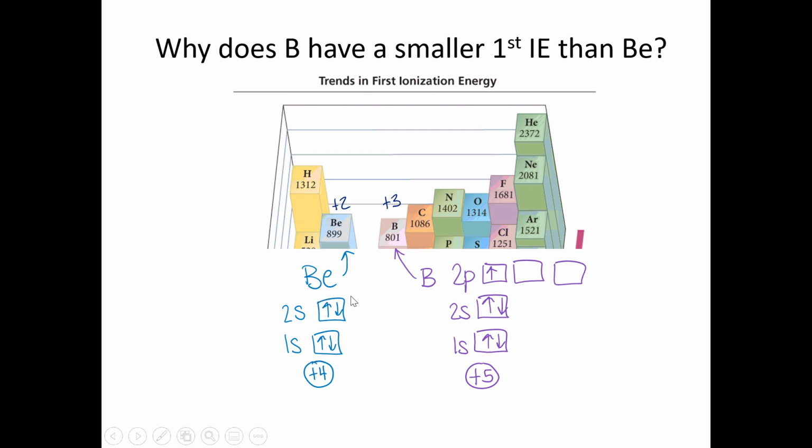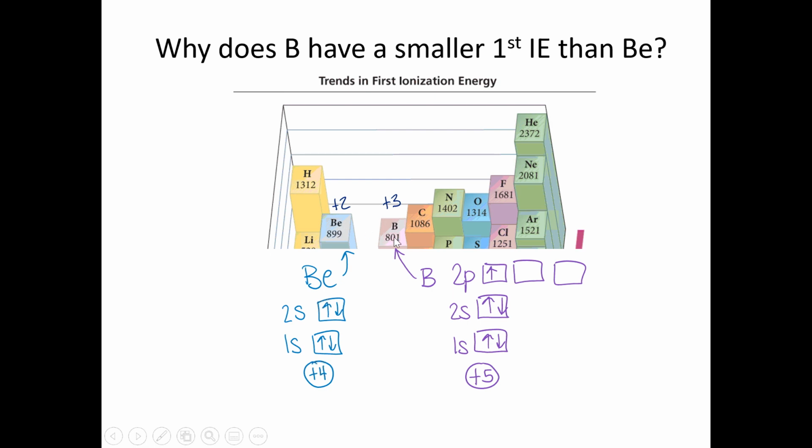And again, you're trying to figure out, well, what's different about them? They both have their valence electrons in the second shell, but we also know that boron's are actually in the 2p, whereas beryllium's are in the 2s. Normally we ignore this difference because most of the time it's not really that significant. But here is where we actually see a little bit of an impact. What I'm seeing based on this data is that these 2p electrons are a little bit easier to remove than a 2s electron.